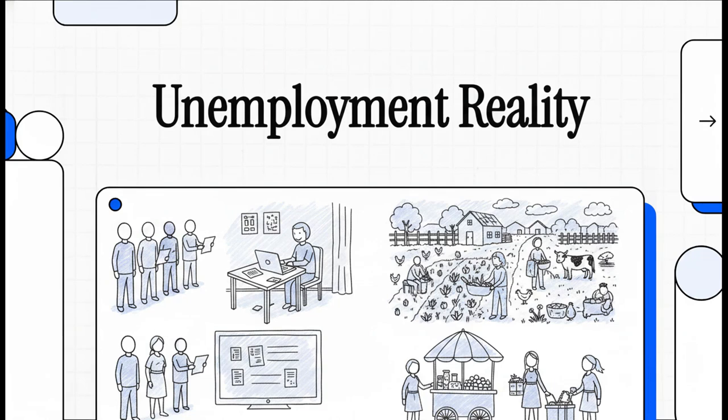Welcome to this explainer. When you think of unemployment, what pops into your head? Probably a pretty straightforward picture, right? Somebody standing in an unemployment line, or maybe sitting on their couch firing off resumes. But in developing economies, unemployment doesn't always look like traditional joblessness. In fact, it's kind of like a shapeshifter. It can look like a bustling family farm or a perfectly operating street vendor. Today, we're going to unpack exactly why that is.